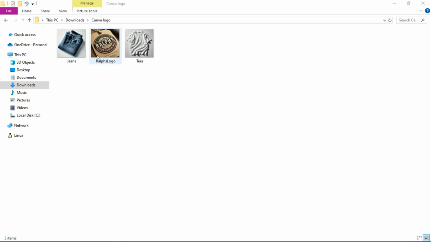Gather all your branding materials, your logo, product images, and any color schemes or fonts you already love. Think of this like assembling your outfit before a big event. You want everything to match and look your best. Organize these files in a folder on your computer so you can easily upload them into Canva later.